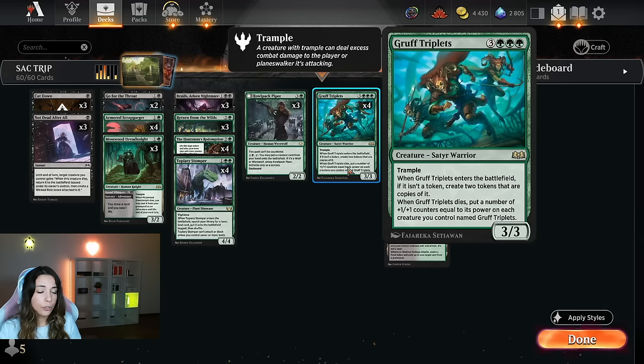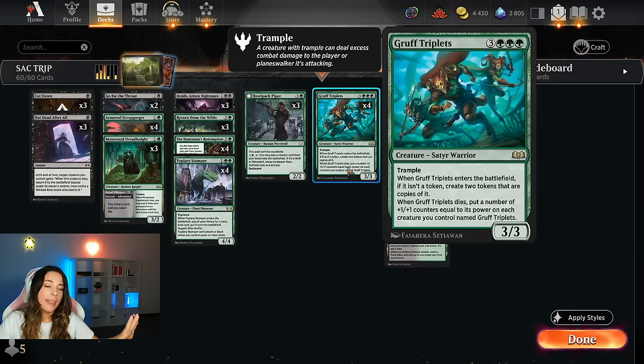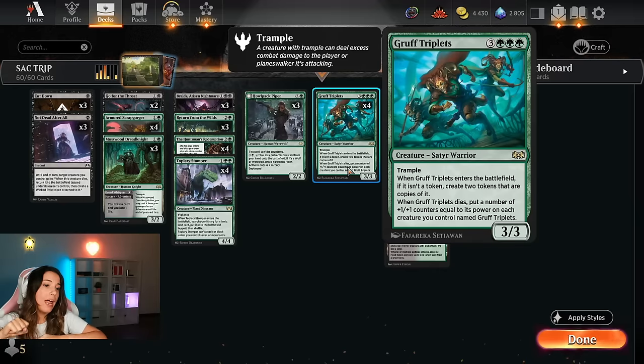If you don't know this card, you should, because this card is great. It is 6 mana, 3-3 trample. Whenever it enters the battlefield, if it is on a token, you create 2 tokens. So it enters, 3-3s. And then whenever one of them dies, you put a number of +1/+1 counters equal to its power on each creature you control. It's named Gruff Triplets.